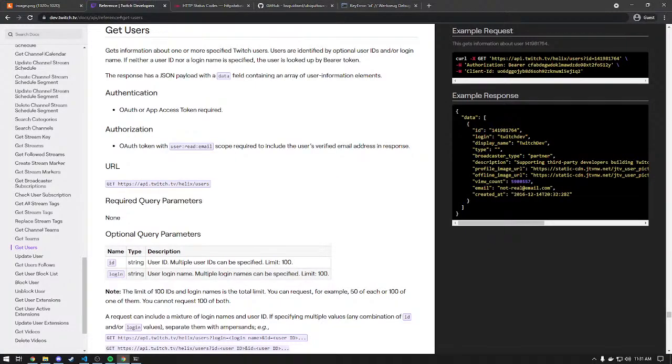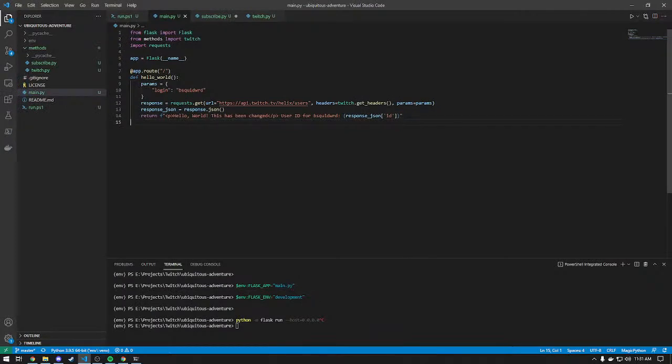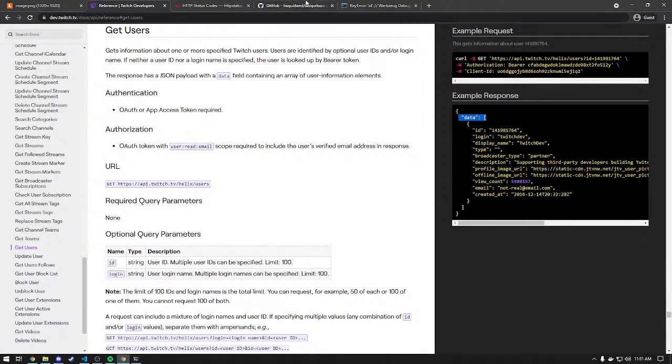So that's because for our data, it's data and then ID. And that's because this can return multiple results or multiple users, right? So we're going to say data, then we're going to grab the first one and then try and get 0, right? Actually, we're going to want single quotes here. And let's refresh. Perfect. So we got the user ID.